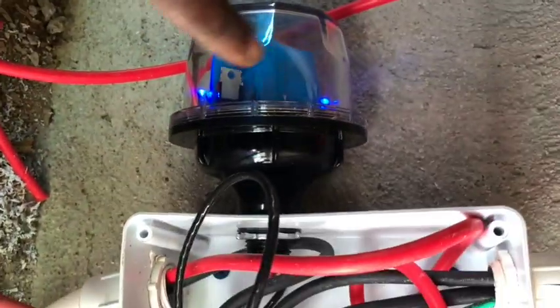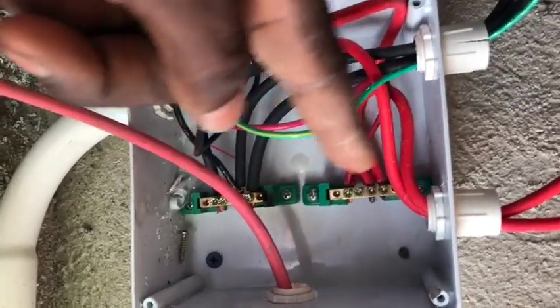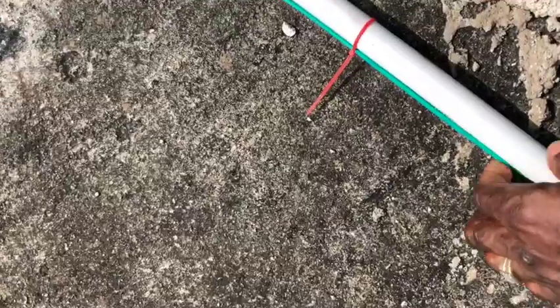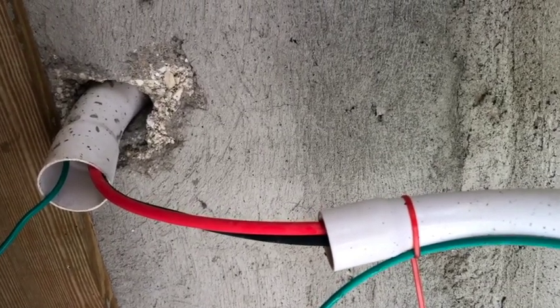There's a light indicator on it. Any time the sun is up during the day I get energy — if I don't see that light something is wrong. From here, once I collect all the series strings — negative, positive, positive, negative — it comes down through this. From this box I'll show you where it goes — all the way around here, down into the house. It comes all the way here. I didn't put the ground in at the same time so I just ran it alongside, but I'll do another upgrade shortly.